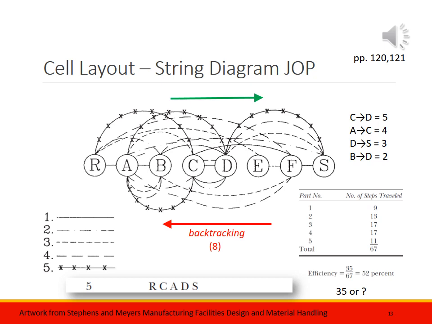So what I have here is a picture of what's in the book, and you can see over on the lower left-hand side the parts domain, and then you see number 5. We're going to focus on part number 5, only because it's got the nice little X's on it, and the X's are easy to see. So we're going to follow part 5. Part 5 comes into receiving. It goes to process C, then A, then D, then S. This would be ARCADS. We're going to follow the process flow for part 5, ARCADS.